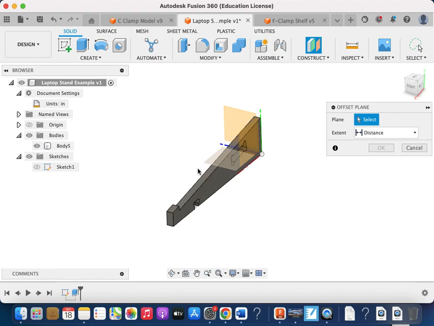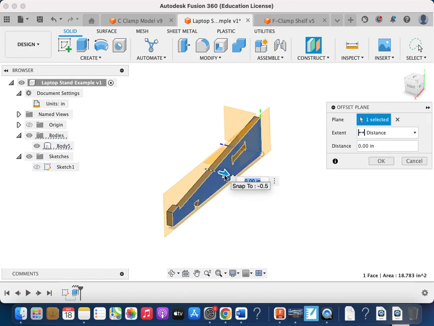Last time the mistake was that I chose the outside. Okay, so let's choose the inside. Why did I choose the inside? Because that's where I created my sketch. My sketch is on the inside here. So that sketch has to be mirrored on the other side. See, in the first video, because I chose the outside, that's not where my sketch was. So that's where we were getting our mistake. Our sketch is here on the inside. That's where you need to choose.